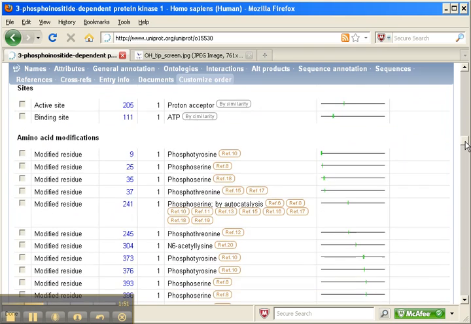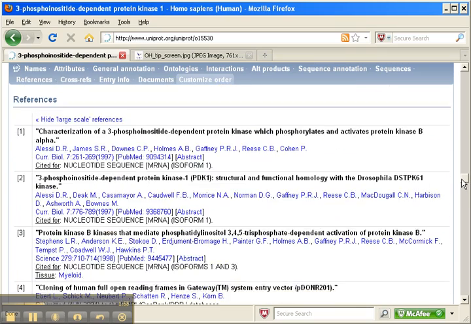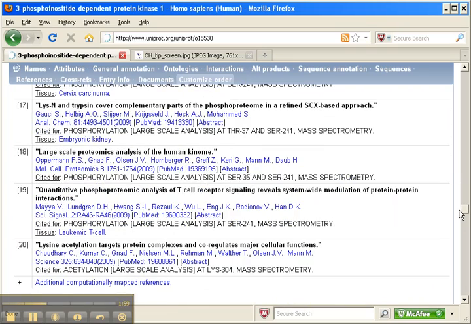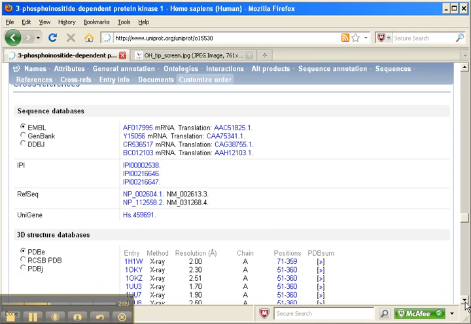For today's tip, I'm going to scroll through a large portion of this report to under the references area, and this is an area that the UniProt calls cross-references, and it's where you can link to information in other databases.